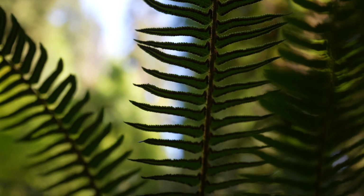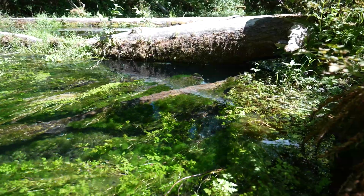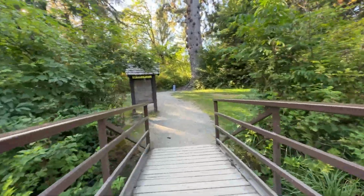For backpackers, this is a great trail where you can actually hike to a glacier, but you'll have to snag a permit first. Now, if you really want to see this rainforest at its finest, you want to come here when it's a little bit cooler, when it's rainy and misty and there is fog through here. Spring and fall are great times. Right now it is hot, and that's not how this rainforest should really ever be. But I've had 6 weeks of almost perfect weather between here in the PNW and Alaska, which means the climate is changing, and hopefully these forests can withstand what's happening.